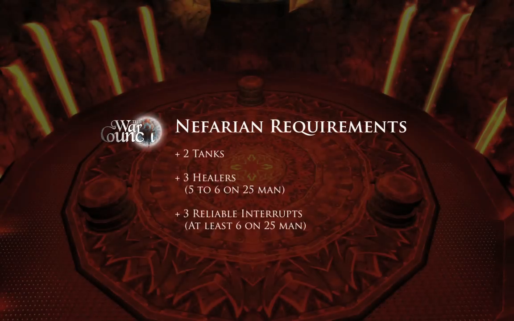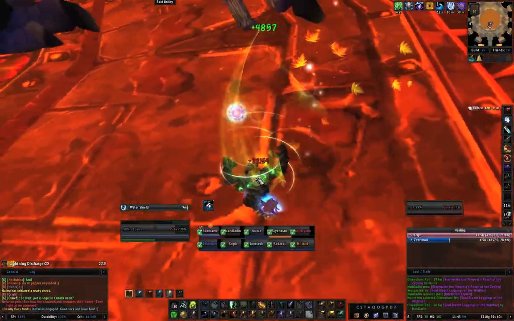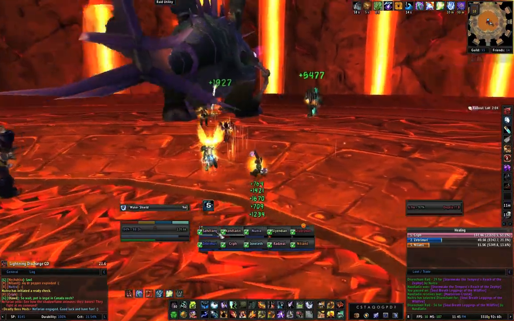This is a 2-tank, 3-healer fight, and you'll need to make sure that your raid comp has at least 3 reliable interrupters. So, to begin the encounter, you simply drop down into the fighting area below. Be sure to land on the pillar so as to negate some of the falling damage.